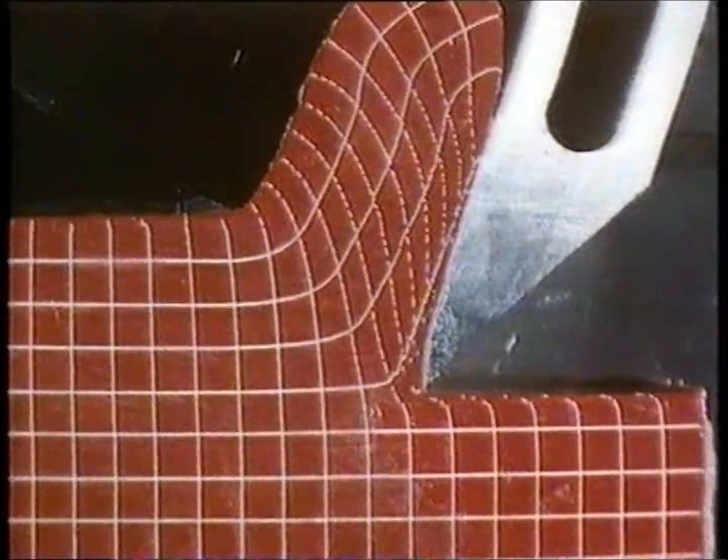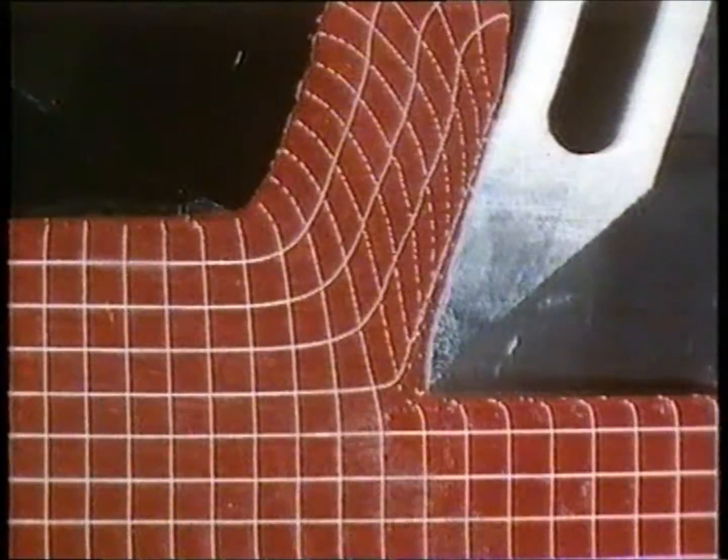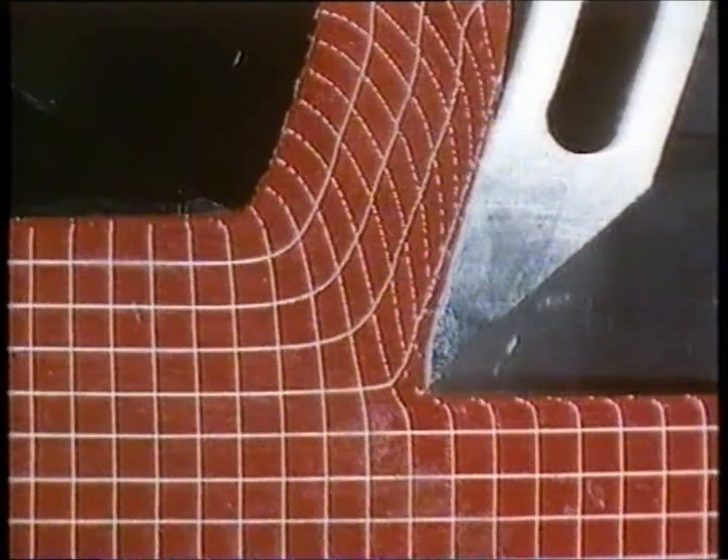Most of the deformation takes place within this narrow shear zone. The shear zone is also clearly to be seen on this etched section of an actual metal cutting process. Here again the chip is thicker than the cutting depth.